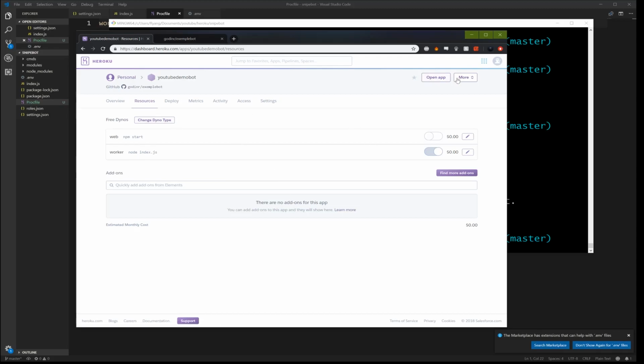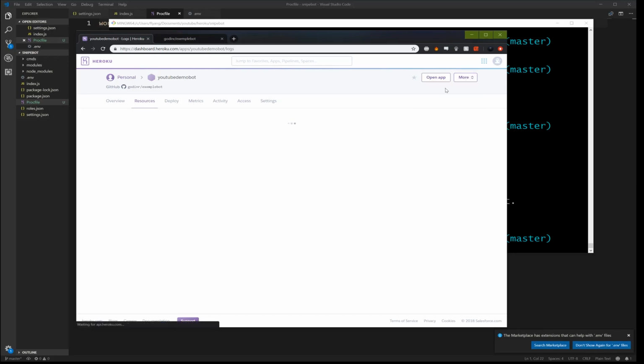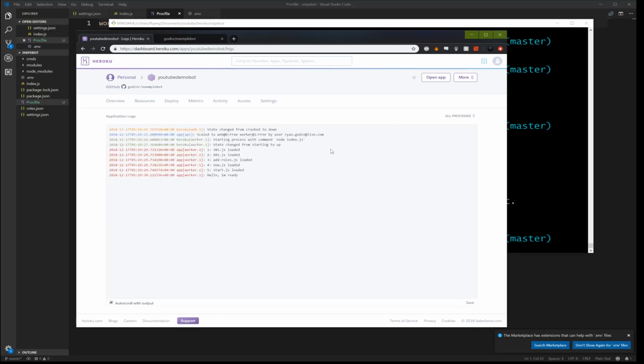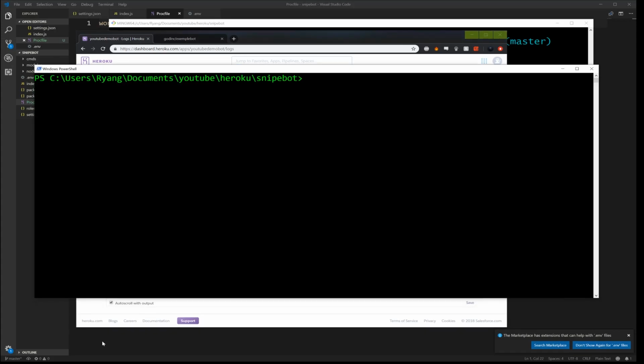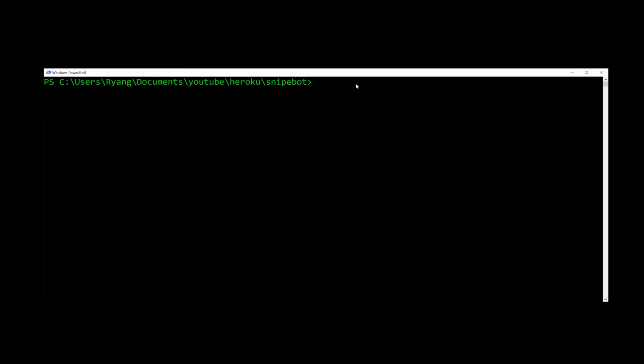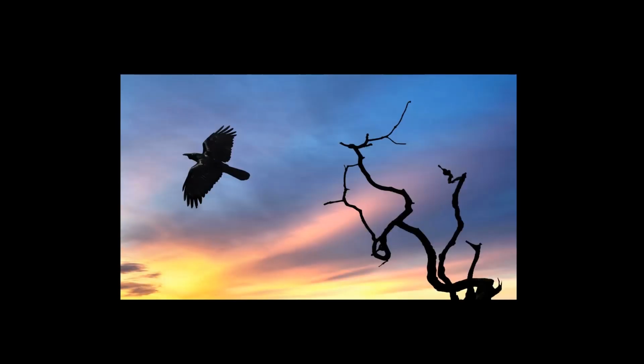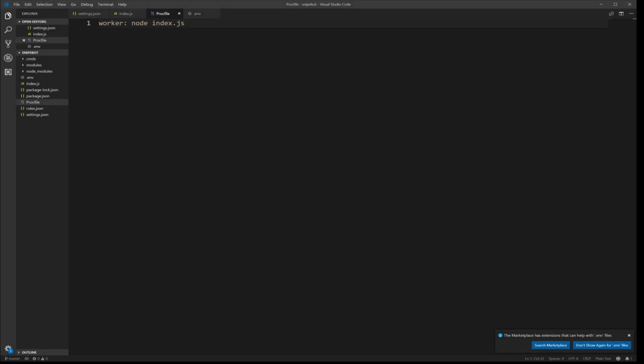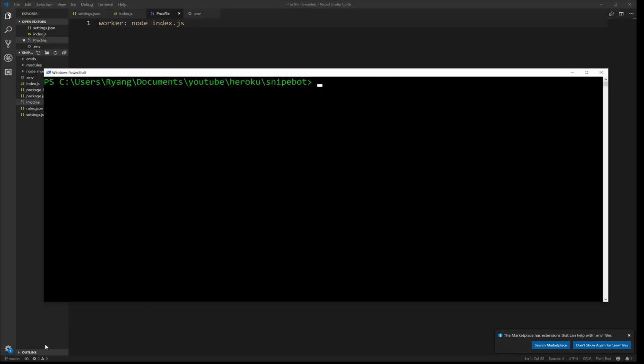Alright, so now we have this going. You can go here to view logs, right? And you see the logs here. It shows me that I started my process with node.js, state changed, and then these are the commands that my bot has. And this is the exact same thing you would usually see in your shell when you ran it. Oh, I don't know what I just did. I just closed everything. Alright. So if I open everything up, this is what you would usually get there.